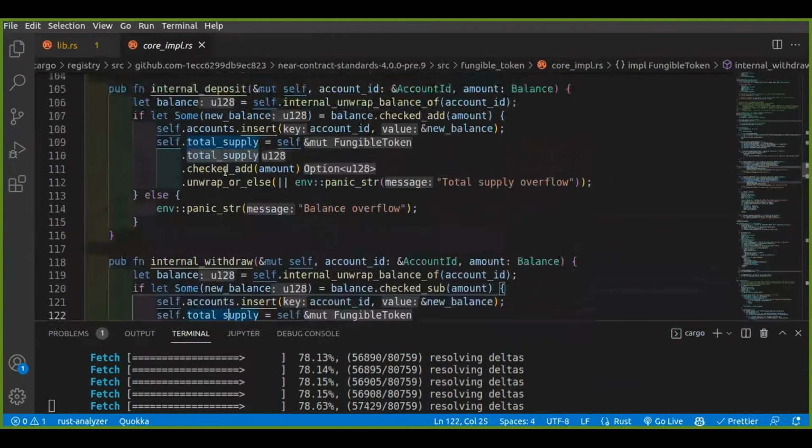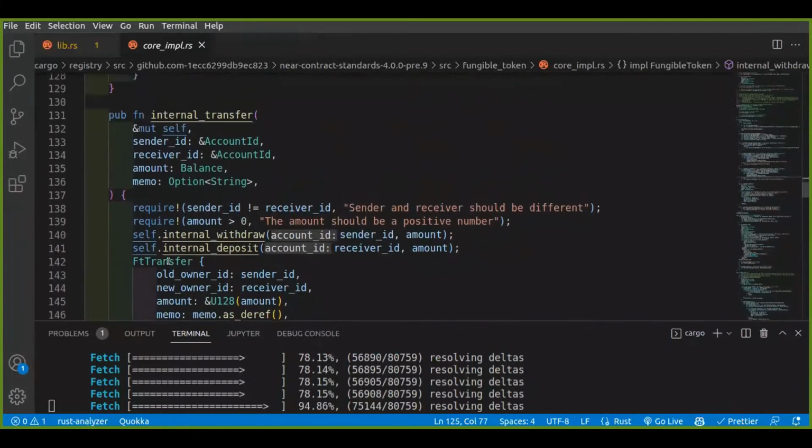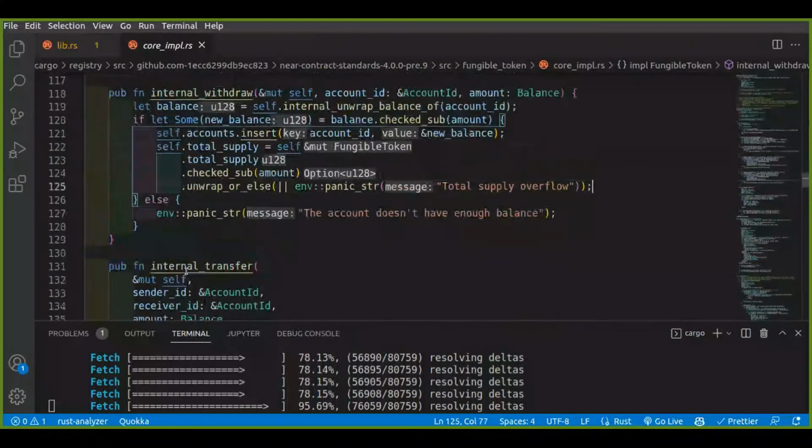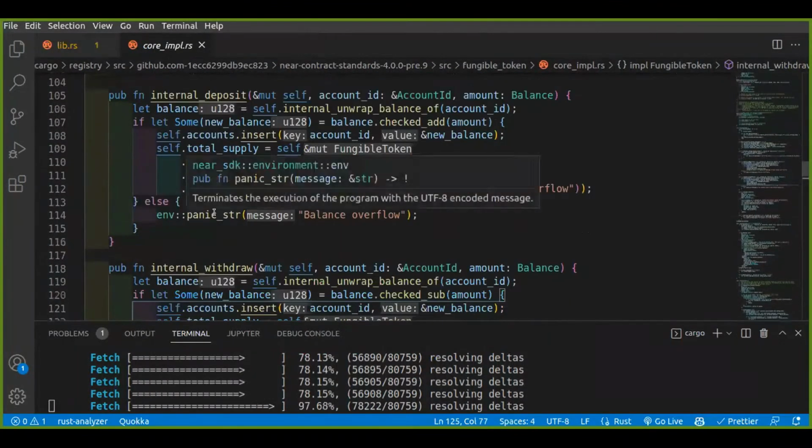Then you realize up here, we added something to the total supply. Now, when we withdraw, we have to burn some tokens from the total supply. So that's why right here, we subtract again cautiously. We do the subtraction of the specified amount, and if any error takes place, we panic with that string. Awesome. So take key note of these two methods, guys, the internal withdraw and internal deposit, for the upcoming illustrations.